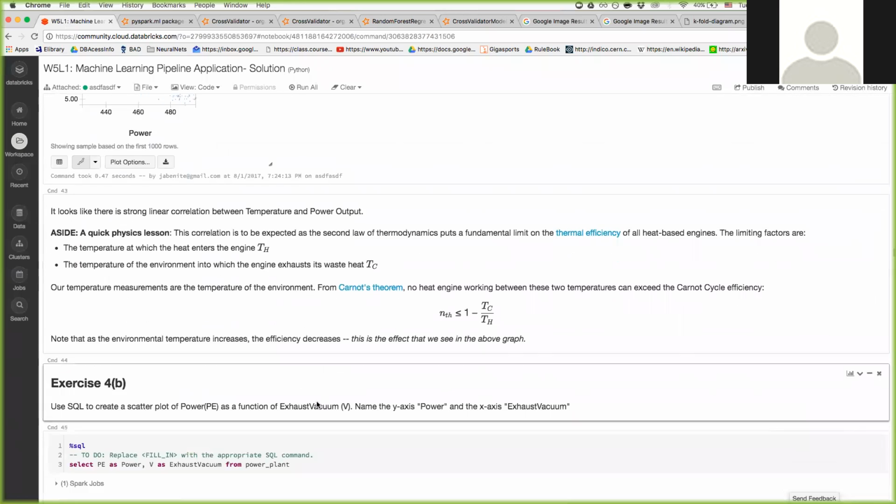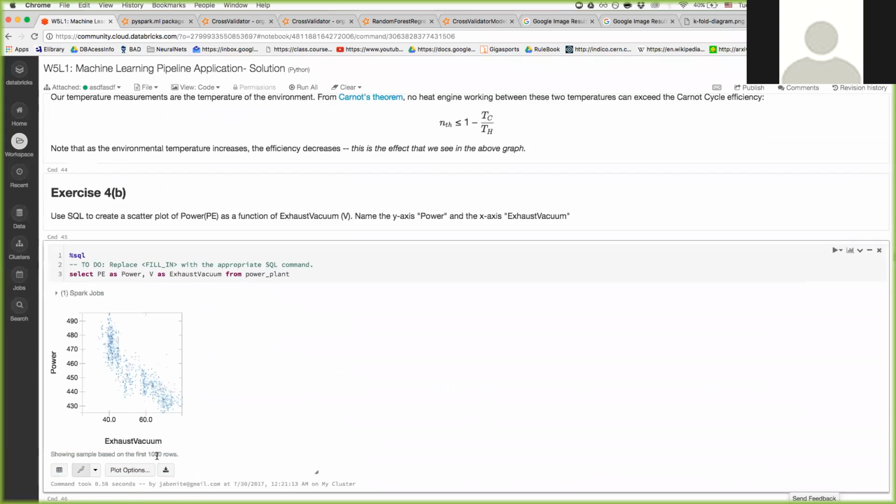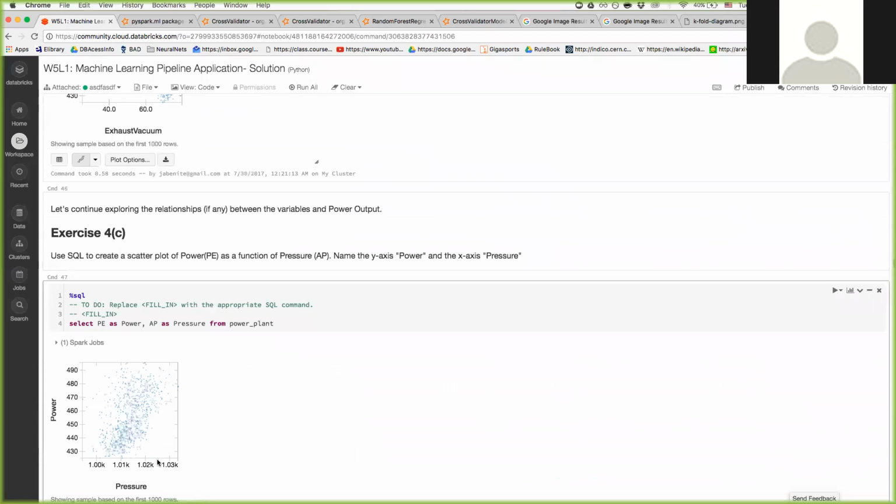Anyway, let's continue, and then similar for the other variables, a scatter plot of each one of them versus power. Here, pressure versus power. Again, this might look like as the pressure increases, the power increases.